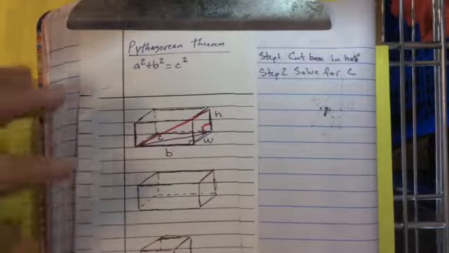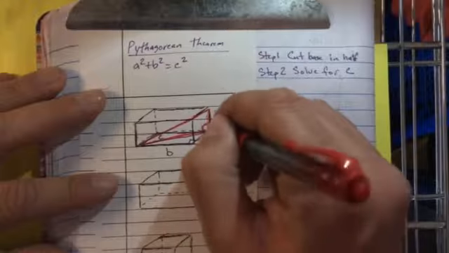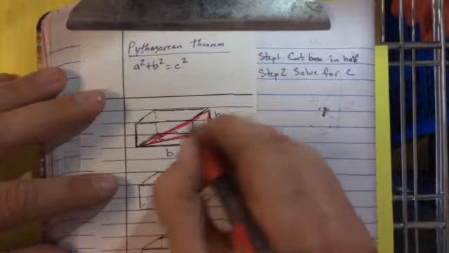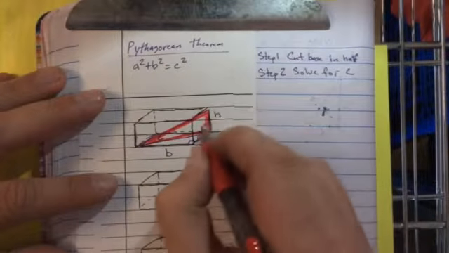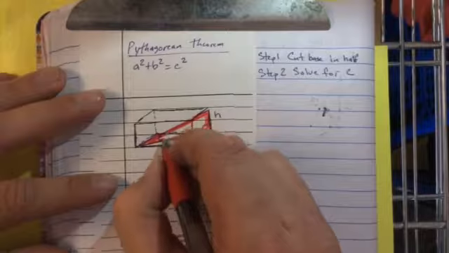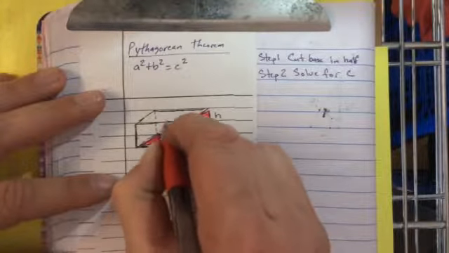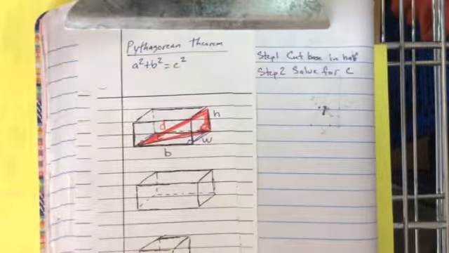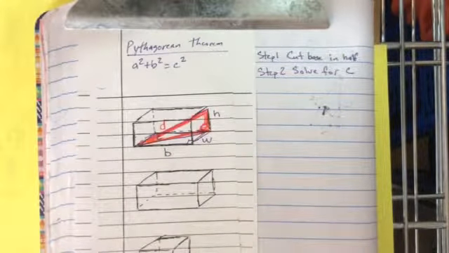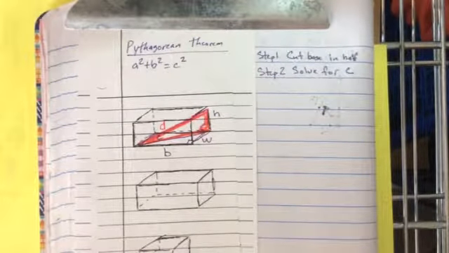So this red triangle that's just been created, that I'm scratching in, is going to give us the diagonal that we're looking for. So the base, we're going to look for C. The diagonal we're going to call D. So essentially what we're doing here is we're creating 2 Pythagorean theorem problems, and that'll give us our answer.